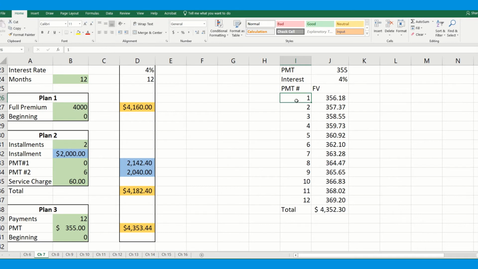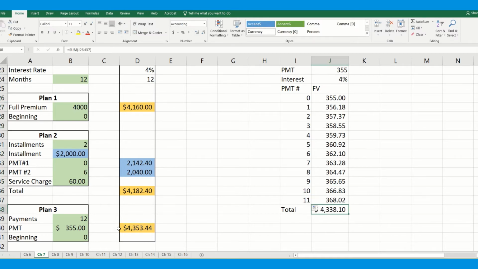So what I'm going to do is I'm going to change these numbers and say it's at our payment 0. So I'll make it at time 0. And I'll push enter. And this one would be at time 1. And then what I'll do is I'll just fill those down and we'll see if we can get closer. Because now, see, that one went a little too far.